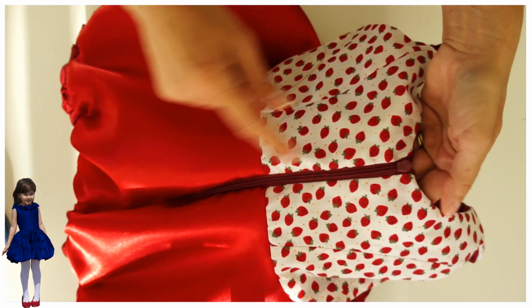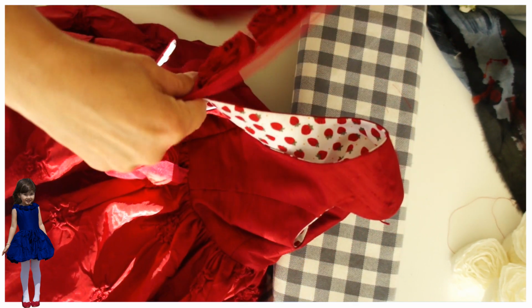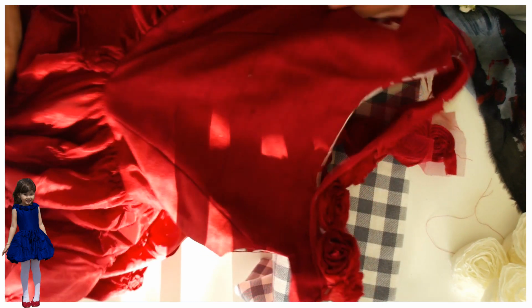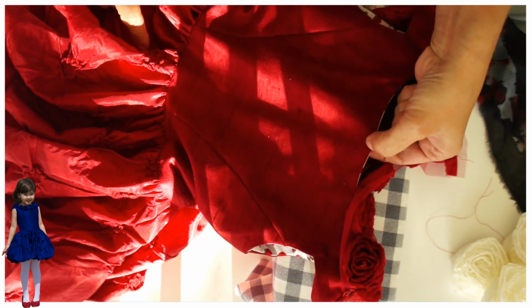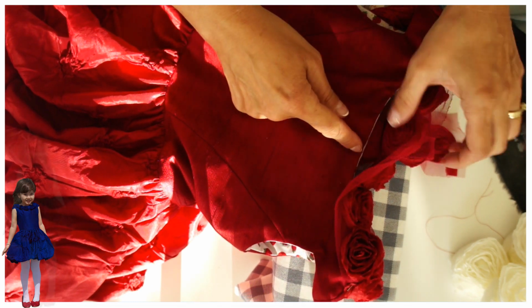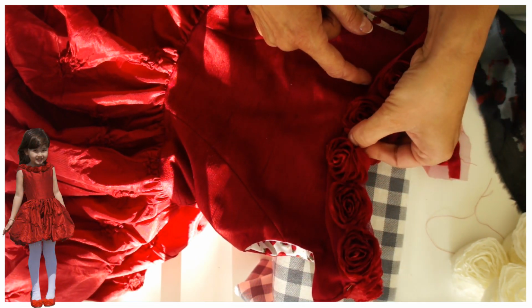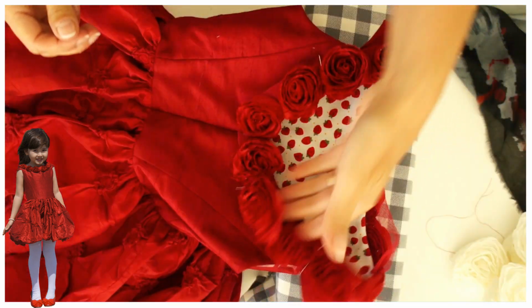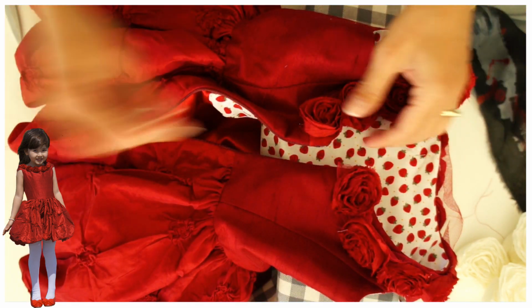And the final step now is to attach your roses to the edge. And it's really important that you have the same amount of roses from the center front to the back. So it is really advisable to just decide, do you want a half a rose at the center front, or do you want one either side of the center front? I do either side here, and then you put a pin in there and you arrange them all the way around.